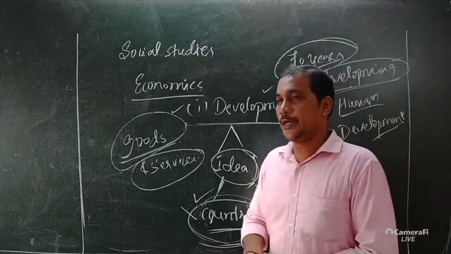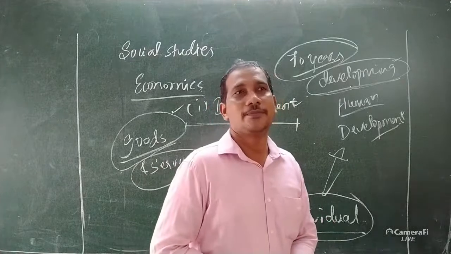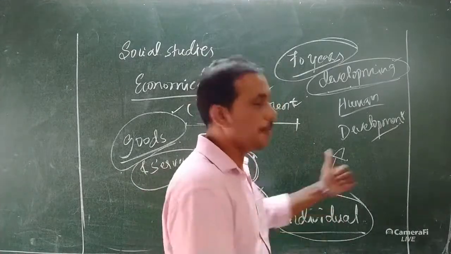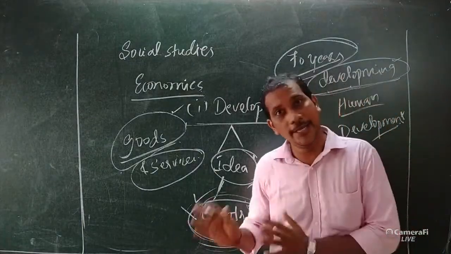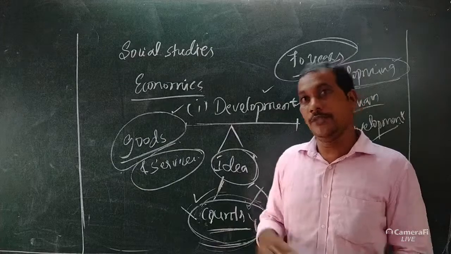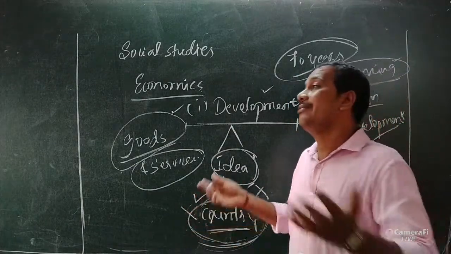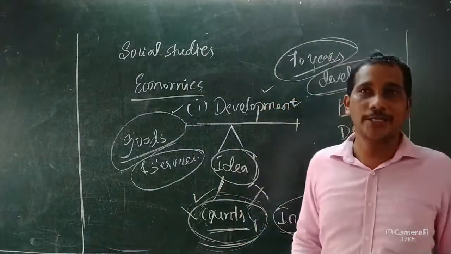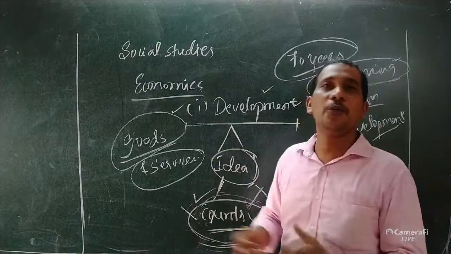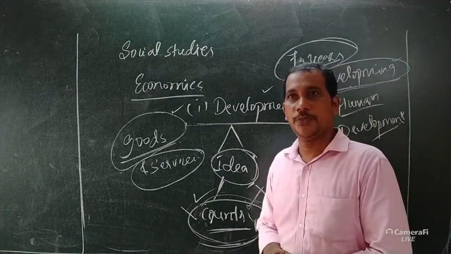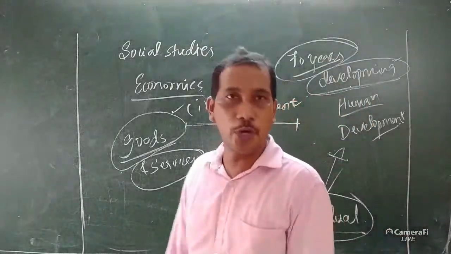See, you know this. Our first Prime Minister, the late Pandit Jawaharlal Nehru, also said that India is a rich country inhabited by poor people. Yes, he is absolutely right. This means what? We have plenty of natural resources, but they are not properly utilized. As a result, this is also one of the main reasons for our economic backwardness and poverty. So therefore he said that India is a rich country inhabited by poor people.